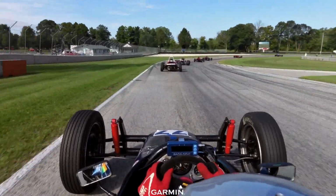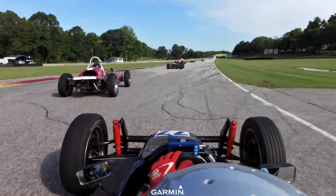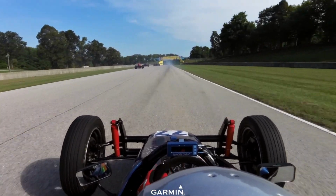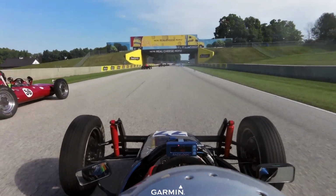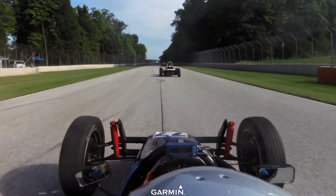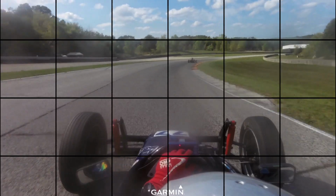Now we find our hero Bill up there on the horizon in the purple car. He's about to lose his turbo impeller, which is indicated by all that white smoke. I'll be driving through the debris field right there. Of course, I joke about the turbo; it was actually the cooling fan, which decided to destroy itself on the back straight. He and Scott were able to repair it, and Bill will be featured in the race video real soon.